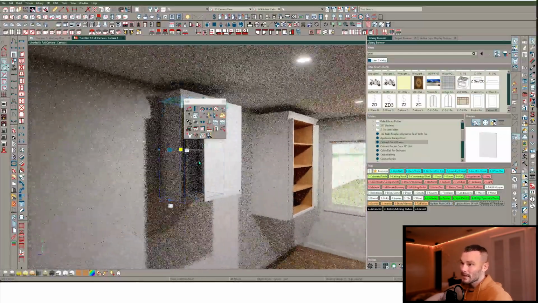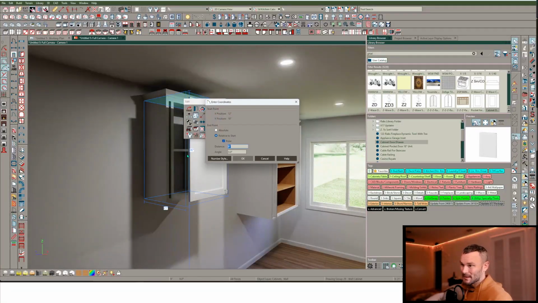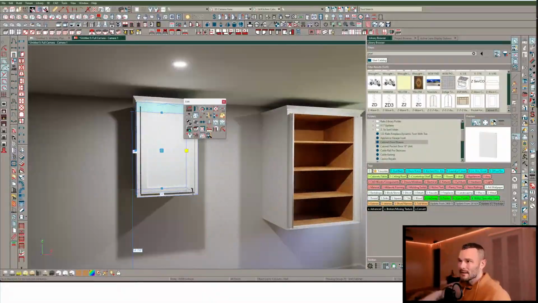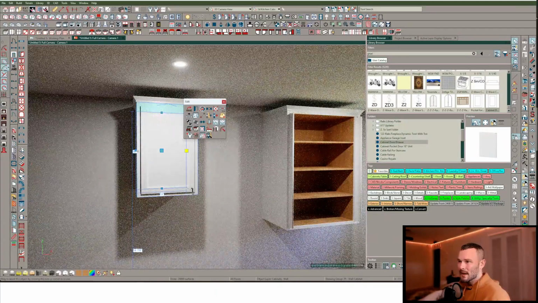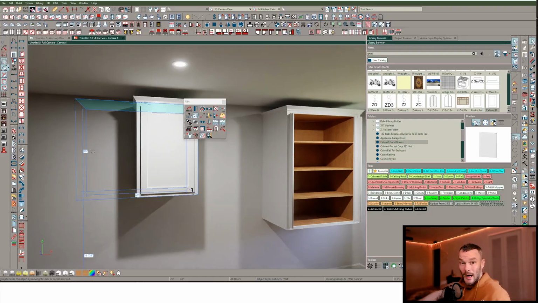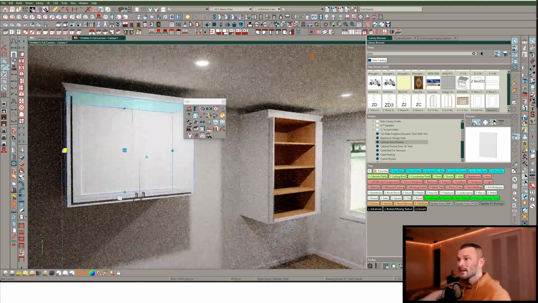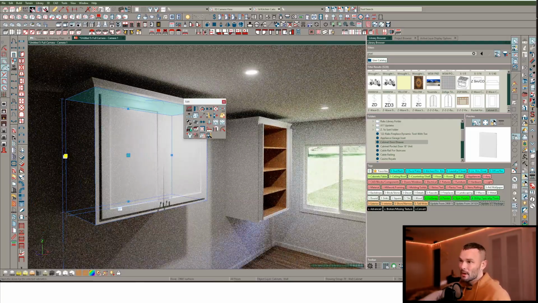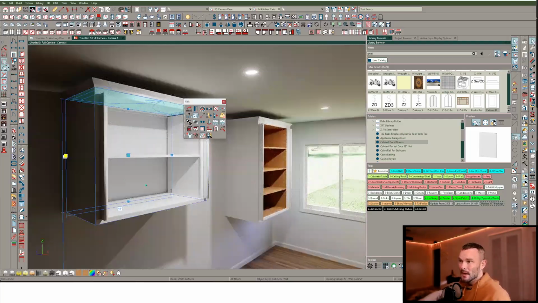Well, my cabinet's not 21 inches deep yet. So let's go ahead and do that. And here we go. Now this cabinet's all set up. Look at that. It just dives into the pocket. Let me make this 42 wide, which would be appropriate for a two-sided 21 inch door at a 21 inch deep pocket. So when I open this up, look at that. It just buries into the pockets.